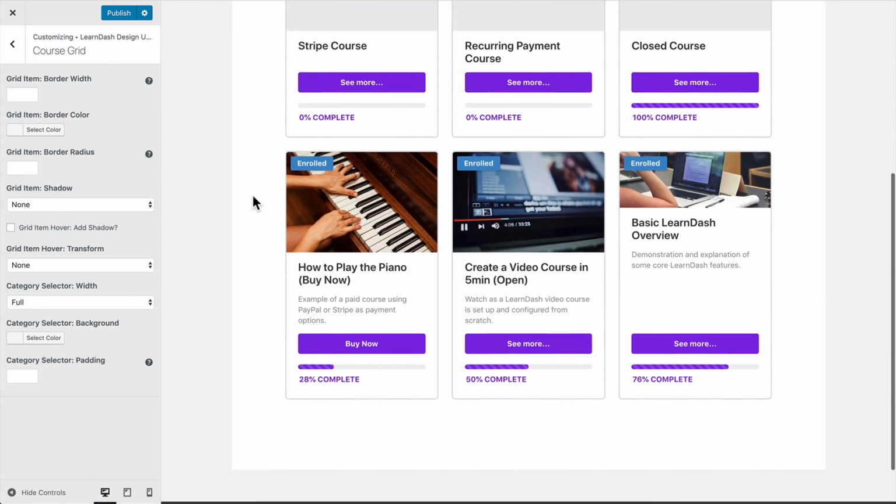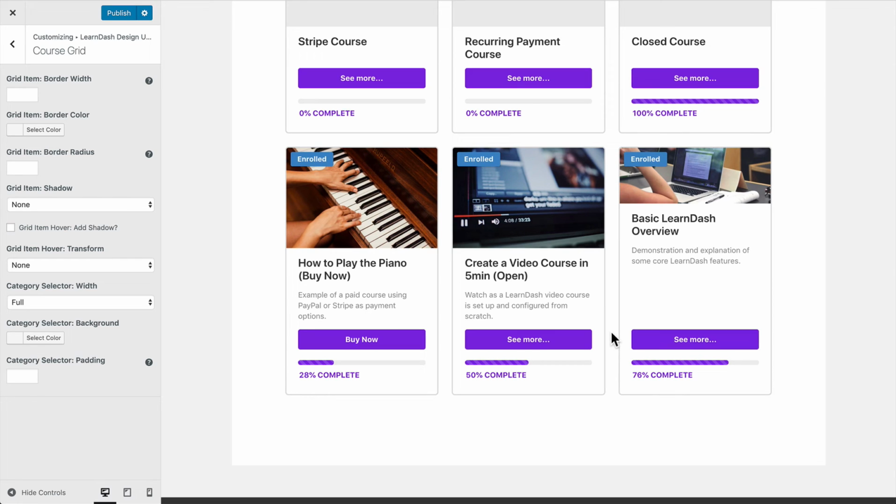We've made all of these boxes an equal height so that there's no more jagged back and forth if you add a different length title or a different short description that doesn't match the same length as everything else, or your images are different sizes like you'll see here. All of your grid items are going to be equal height.